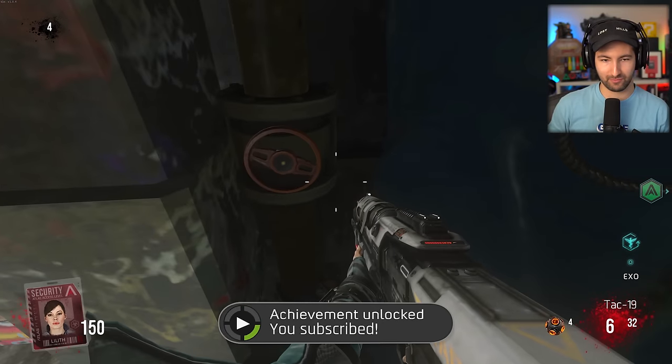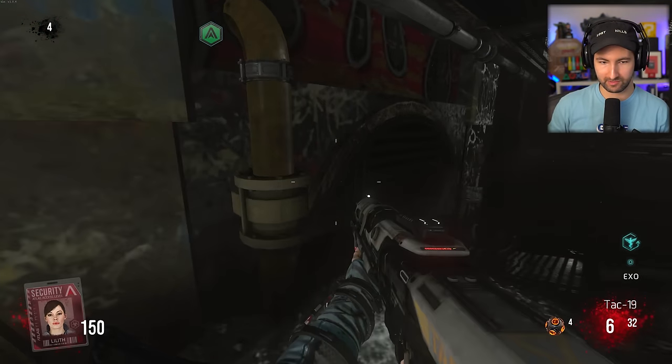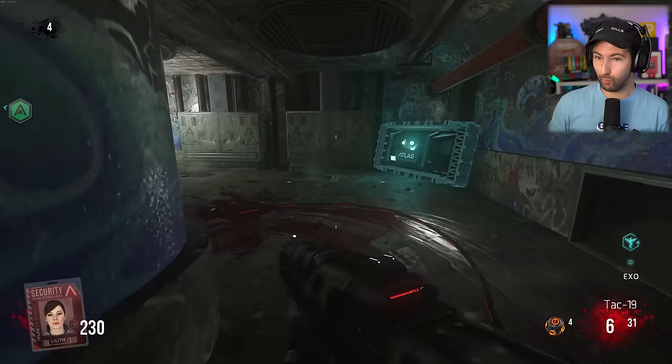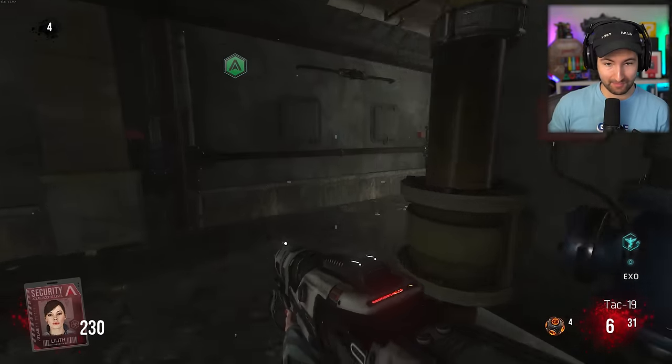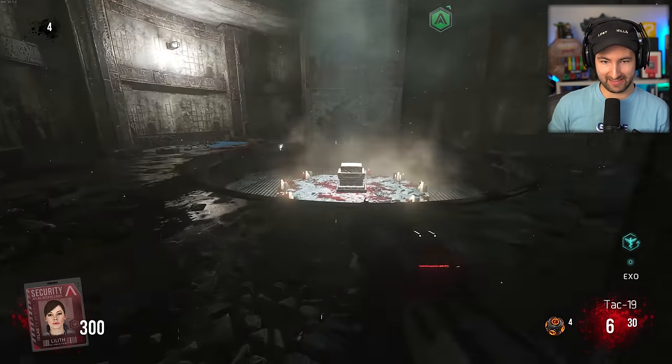Okay, there's the third one. Okay, so now let's check down here. Do we have a fourth one? There's not one there. There isn't one there. I've got to check the... oh, the last one's here. We just got all 4 valves. Okay, this is amazing. So now the waterfall reveals a secret cave where we have this.